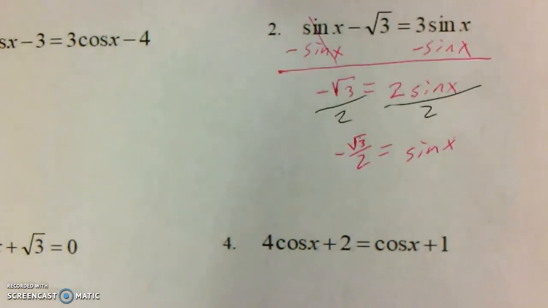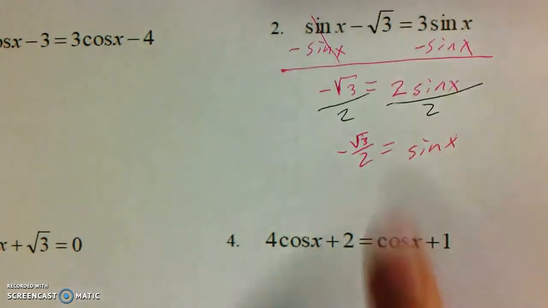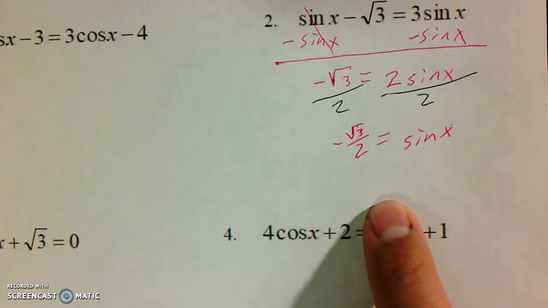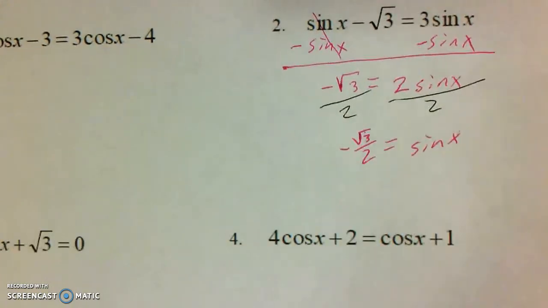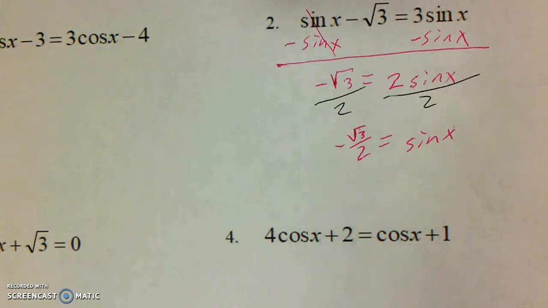So as far as the actual, oh my goodness, I just broke this. Sorry about that. Let's try that again. So as far as finding what angles give you a sine value of negative square root of 3 over 2, I will let y'all figure that part out yourself. So remember, this is not the final answer. There's two answers to this question, so you've got to write x equals, but I'm not going to do that part for you. All right. We have other ones.